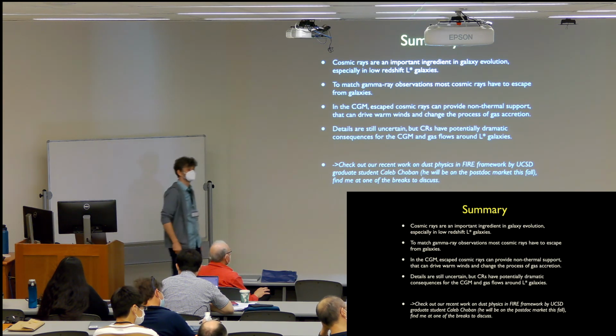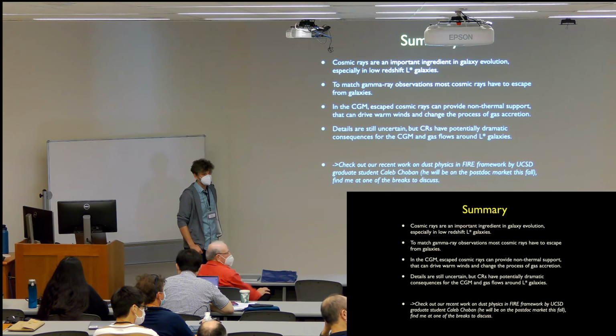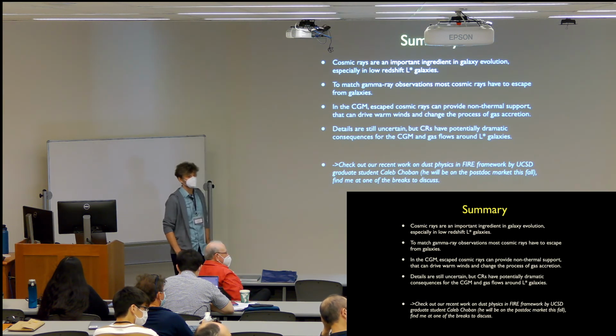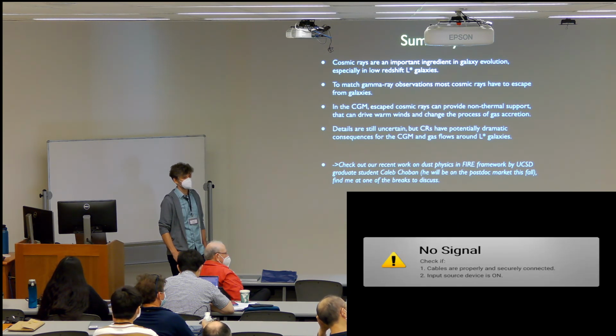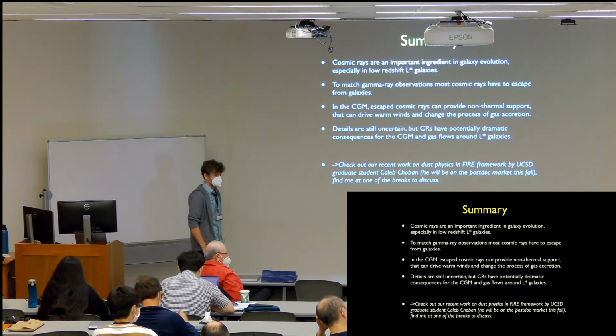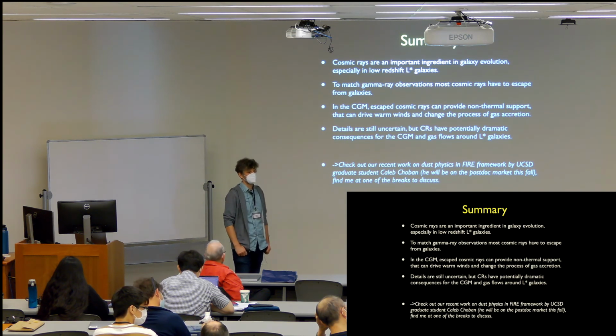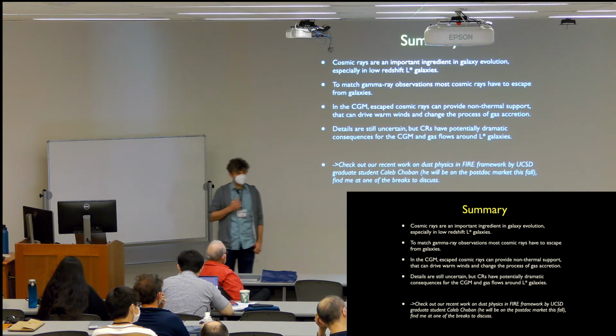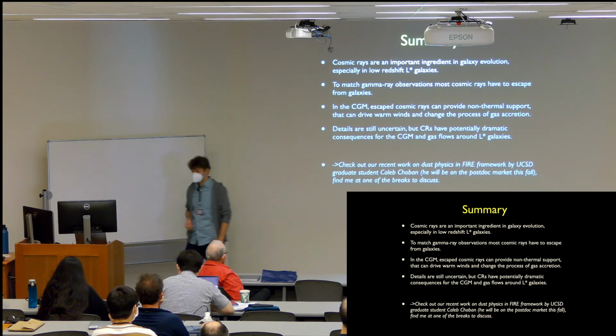David? Along the same lines, is there a chance that when observers observe how galaxies are ablated in rich clusters, maybe even groups, the way the ablation and the gas are distributed and the temperatures of them might give you a clue whether the cosmic rays are partaking in that medium? Because I assume that the magnetic field is transported and support will change the amount of ablated gas and the structures and the density distribution. Is that a possible observational test?